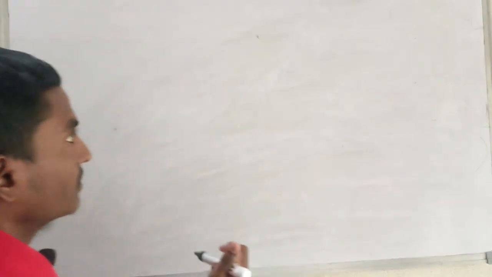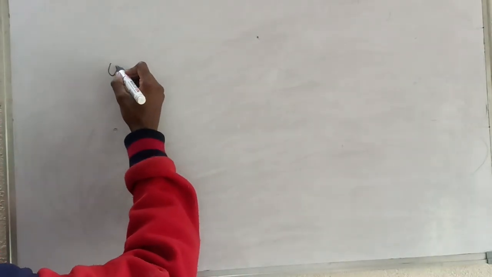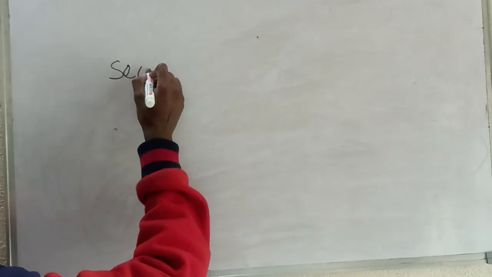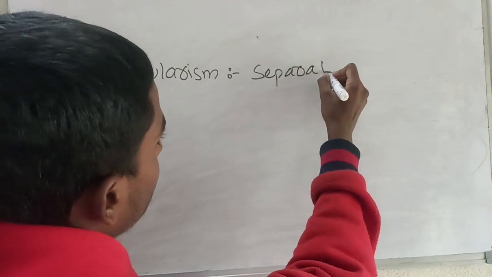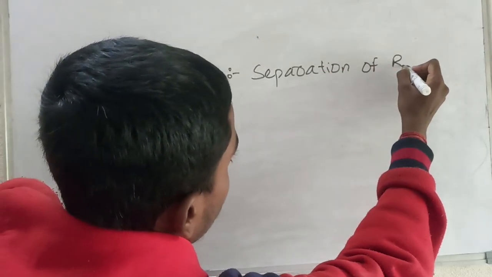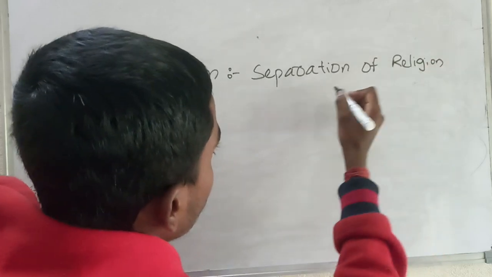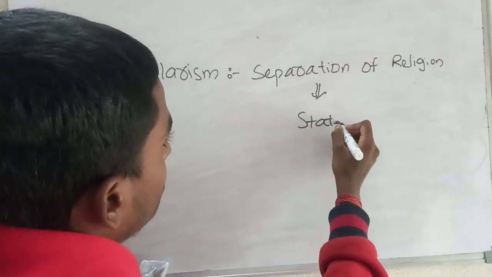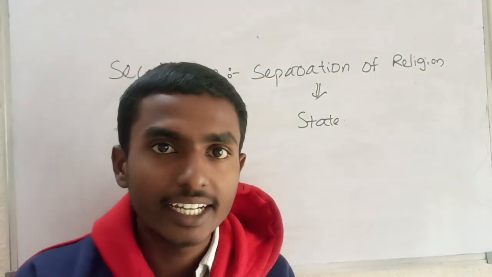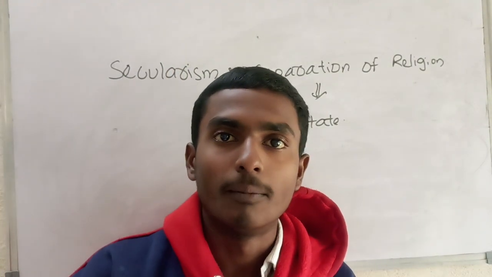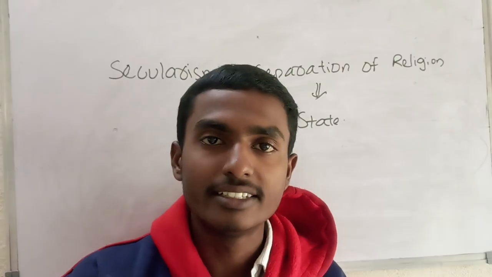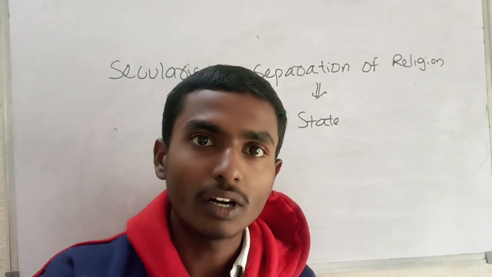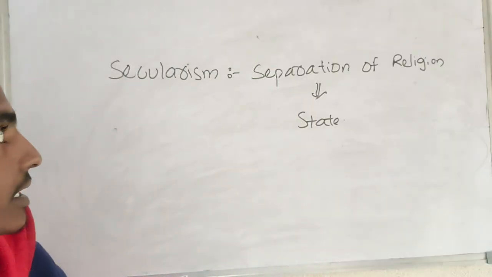In understanding secularism, we have majorly studied what secularism is. Secularism is nothing but separation of religion from the state. It says that the state does not involve itself in religious personal laws. It does not have any permission to involve in personal laws and religious perspectives, and religious matters should not involve the state. So this is secularism.